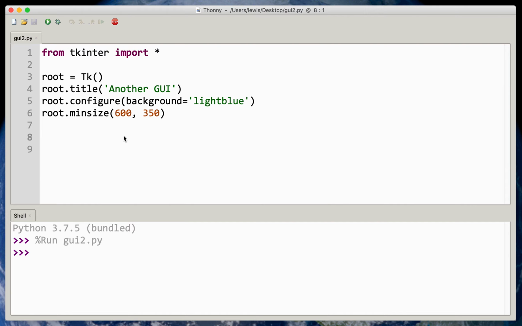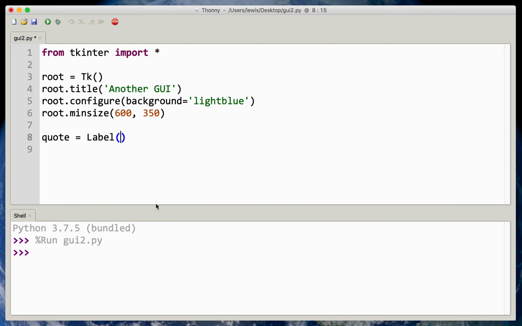Okay. So we need to put some things into our window. I'm going to start with a label like I did last time. Again, in the past, I would have to preface the label name with tkinter dot, but because of the import the way we did it, I don't have to, and that's going to save us a lot of size and space over the course of this whole program.